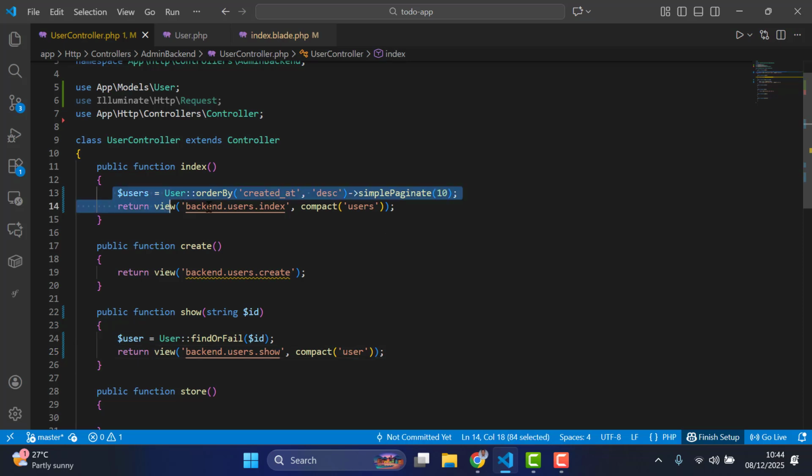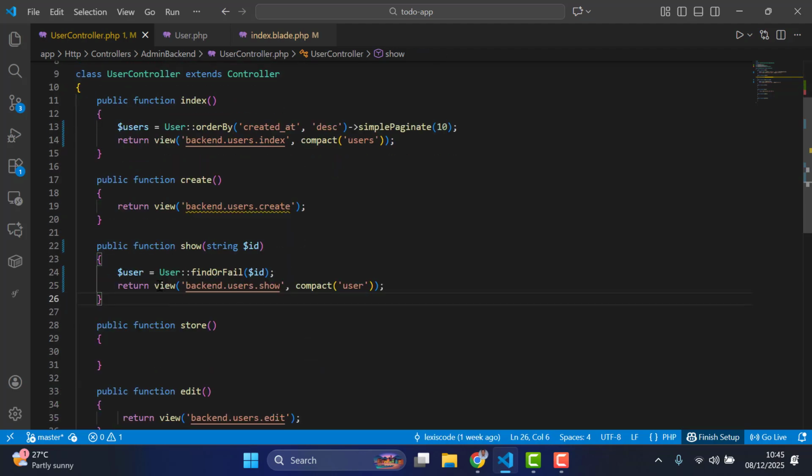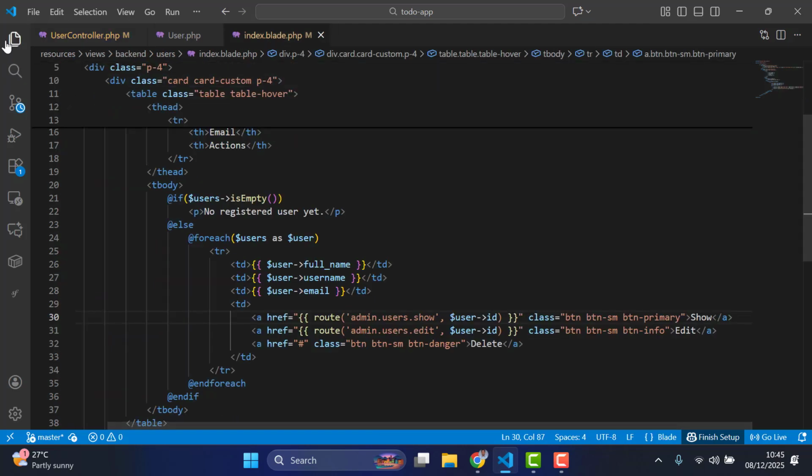For the index I use users in plural, because there we're showing multiple lists of users. But here we're showing a single one, so that is the naming convention I'm using, and that's why I'm using singular here.